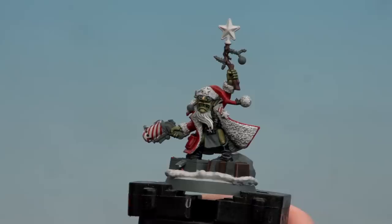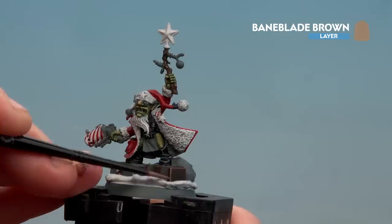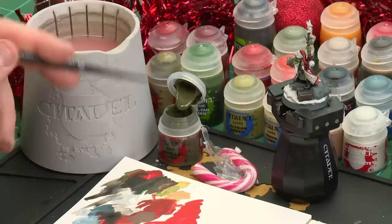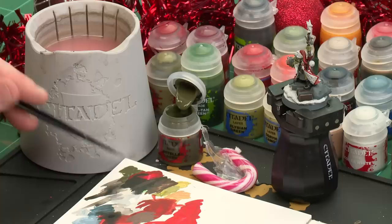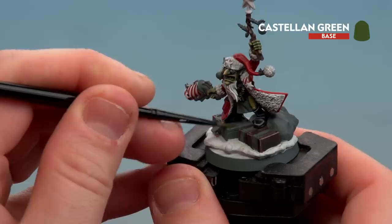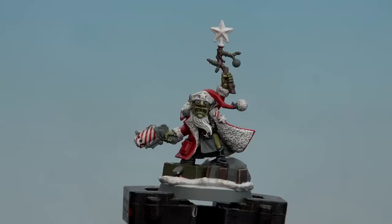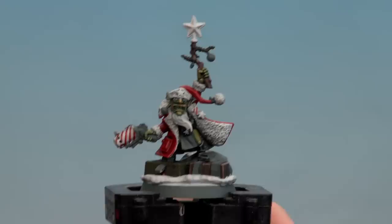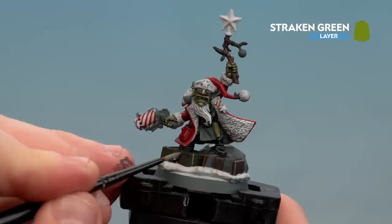There we are with that first highlight done. We're now going to finish off by using Baneblade Brown - keeping this to the wooden box and his little wooden stick. There we are with those brown details now highlighted. We're going to move on to the next step which is to paint the drab green area - this is the ammo crate lid and the foliage on his stick. We'll be using Castellan Green, shade it with Norn Oil, and finish off with a highlight of Straken Green. Apply a little bit to the palette with a dab of water, get a nice point, then start on the ammo crate. There are some metal details we'll do later. Don't forget the two little bits of foliage. With the Castellan Green applied and dry, run some Norn Oil over those details, then highlight with Straken Green, picking out edges on the ammo box and the foliage.